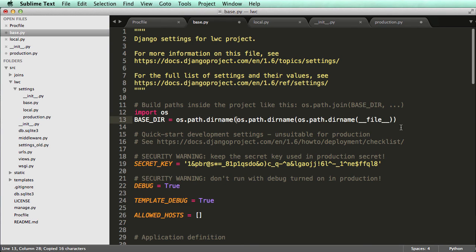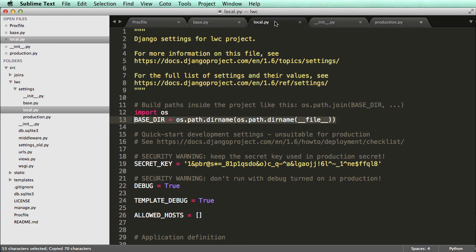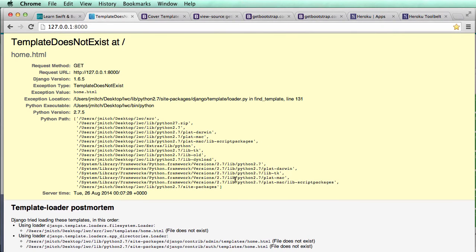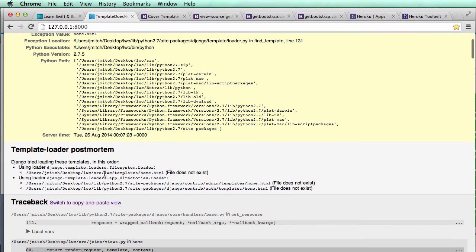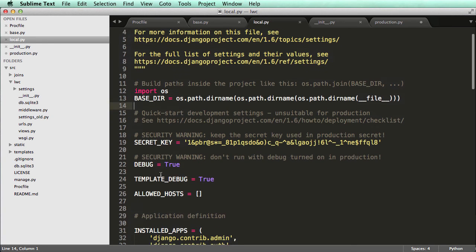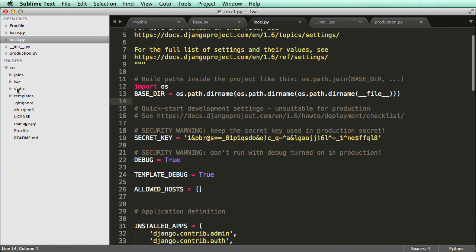So I'm going to copy this, paste it, and now the BASE_DIR is correct. And I'm going to paste it here too. So now it's going up one whole level and it's looking for the right area. If we actually look at this error before I refresh it, we'll see that it's looking in source, LWC, templates, and in a second, it's going to look in source, templates, right?